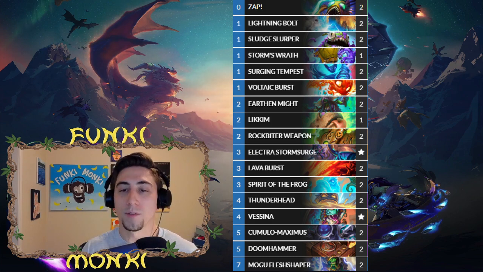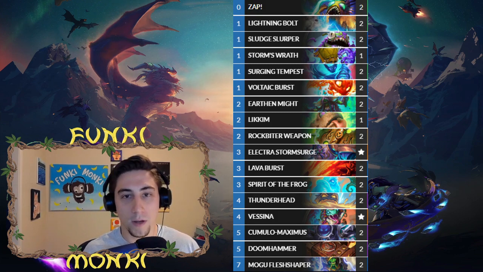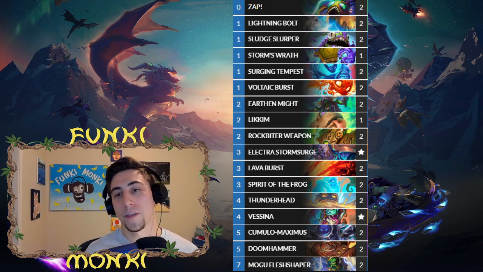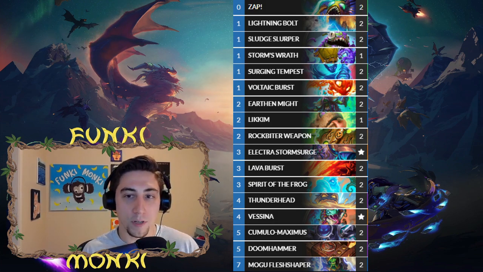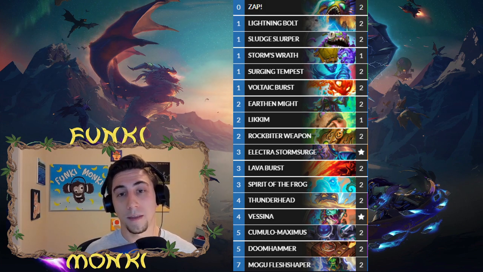And then we have Storm's Wrath as well, because we are going to be making quite a bit of tokens here with Thunderhead and Voltaic Burst and whatnot, Sludge Slurpers. So this just kind of puts out just a little bit more damage. Think of it like a Grim Rally in Warlock. And the rest of this deck is pretty much going to be the Overload Shell.